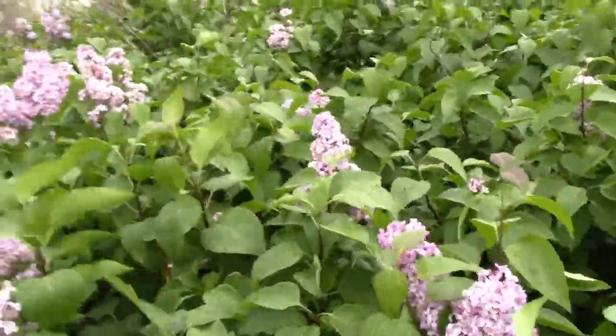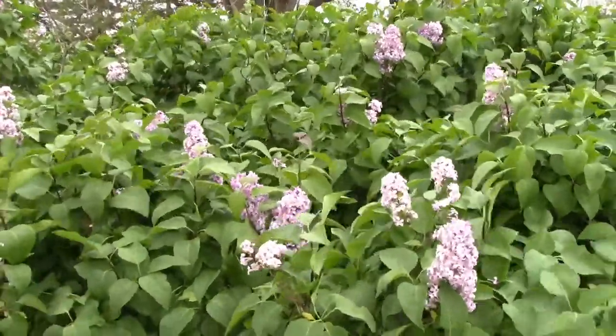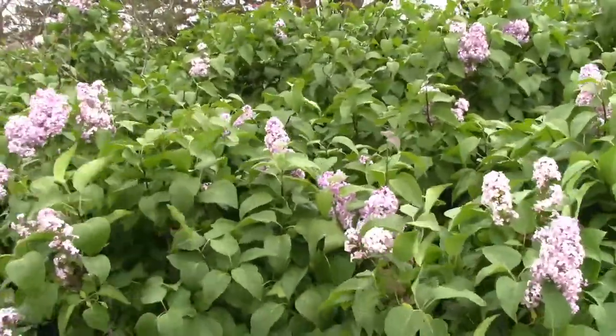I know I showed you that yesterday, but I wanted to talk a little bit about it. Ever since we've moved here, this lilac bush has been kind of off and it has not bloomed very well. In fact, there were one or two years where it bloomed just a small amount in the fall. Last year we thought it had a fungus, and so I treated it with some Actinovate a couple of times. I don't know if that did it or it's just the year, but it's really come back beautiful this year. It's not exactly loaded with blooms like some I've seen, but the amount of blooms I think is just right.